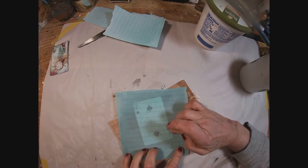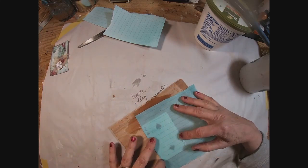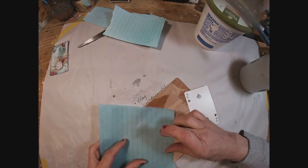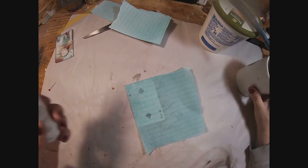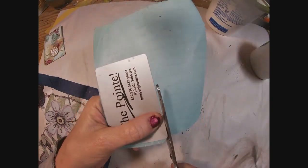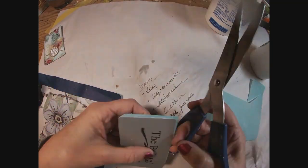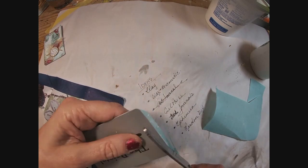So this paper is sprayed with the Arctic Glass and then coated with candle wax, which I shaved onto the paper, put between two pieces of parchment paper, and hit with a dry iron. Now I'm just going to glue that onto the card, and this is going to make my very transparent background for this quick, easy, and simple card.